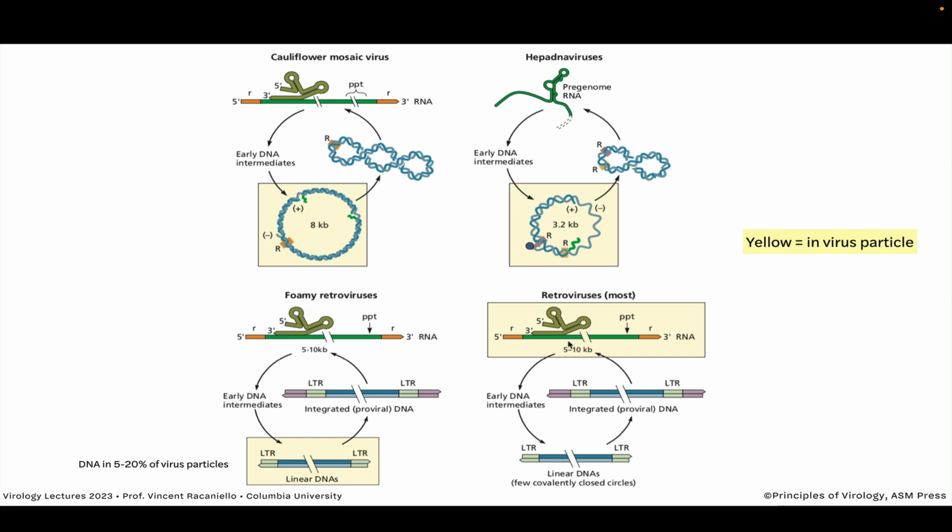Now, when retroviruses and foamy retroviruses enter cells, they either put an RNA in, which is copied to DNA, or an RNA or a DNA. In the case of inserting a DNA in, that DNA can directly integrate. Of course, for Hepadnaviruses, it has to be repaired before it can be transcribed. There's no integration, and transcription gives rise to new genomes. Also, for cauliflower mosaic virus, there has to be some repair done before this double-stranded DNA is competent for transcription. There's also no integration for cauliflower mosaic virus. So these are really slightly different variations on the same theme, making an RNA, packaging it, and reverse transcribing either in that initial producing cell or in the next infected cell.